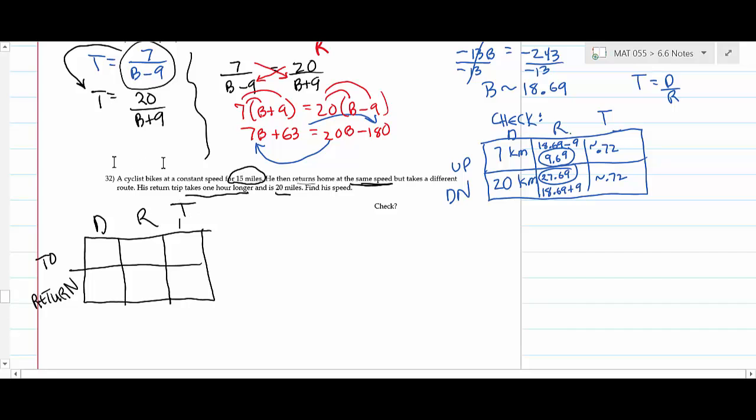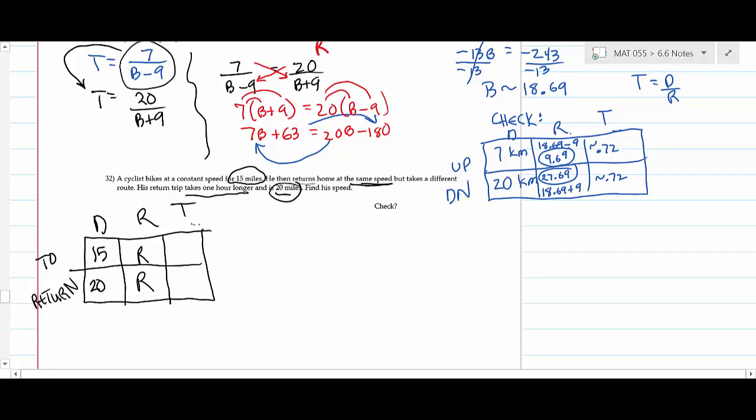Okay, so basically it says the cyclist is going at a constant speed for 15 miles when you're going somewhere. Now, what's 15 miles? A distance, rate, or a time? That's a distance, so that's 15 miles. We know that. Okay. Then it says when he returns, it's 20 miles. So we got that, okay? Then it said the rates were the same. It doesn't give you the rates, but they're the same, so what variable could you use there? You could use R for both, right? Okay, so we know that, whatever's the same.